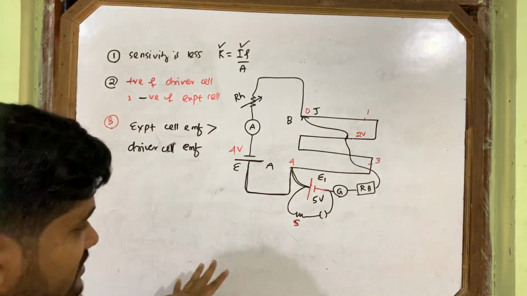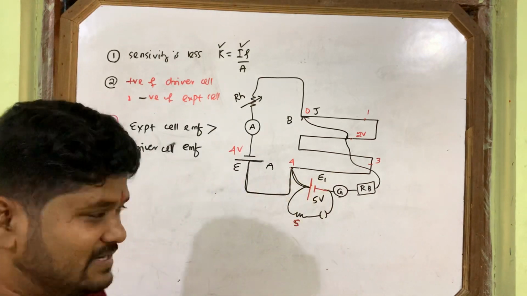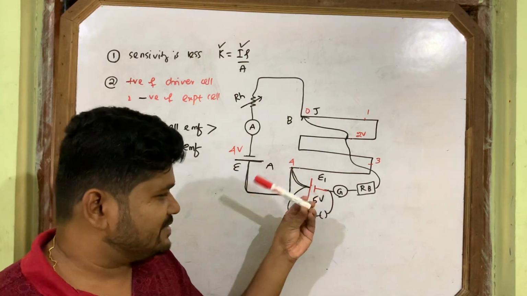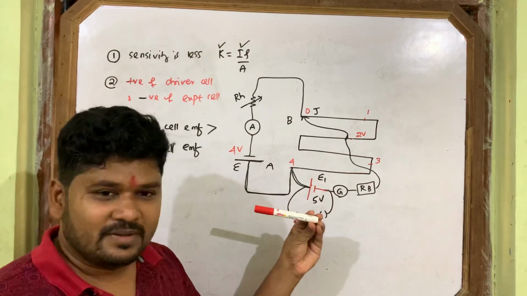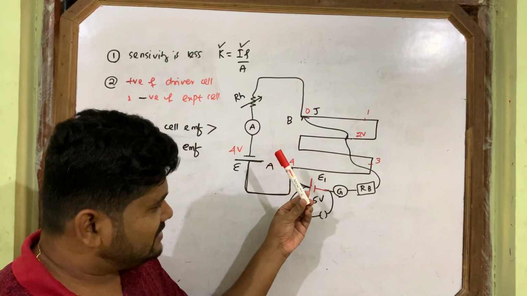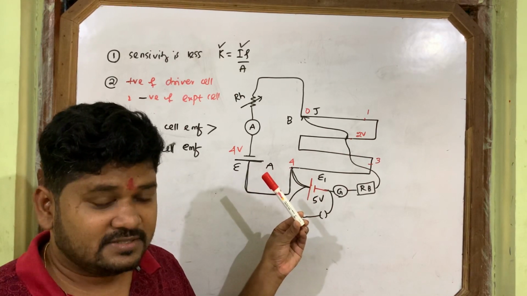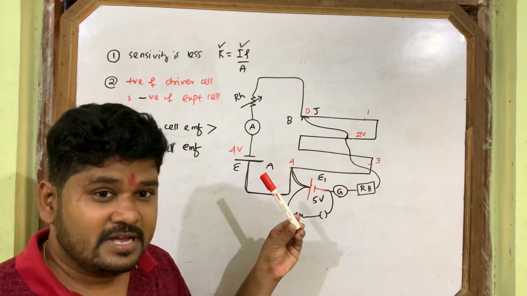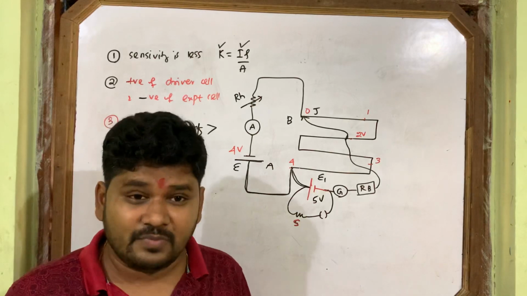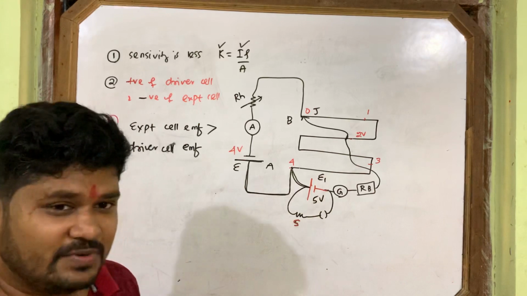Now, does everybody understand? But from this, another thing we also get. You see, at point A the jockey deflects maximum. But when we go towards B, the deflection decreases, but cannot touch 0. So we are not getting the null point, because this cell EMF is more. But what extra thing did we get here? That one I want to inform you.